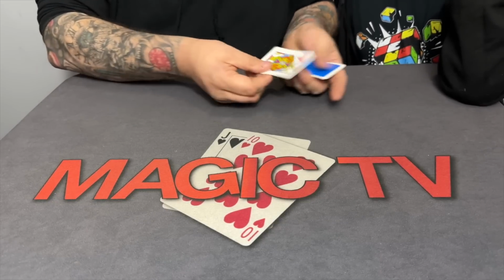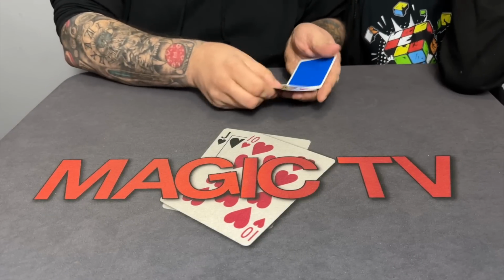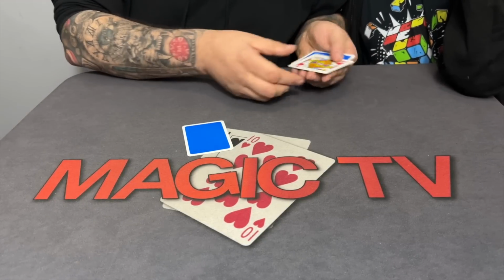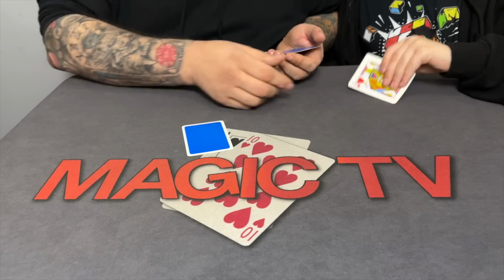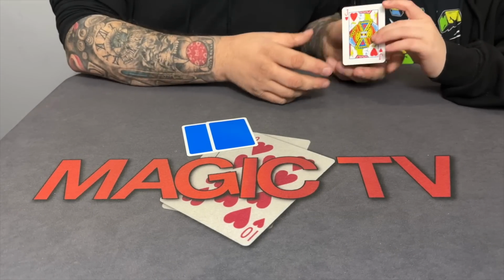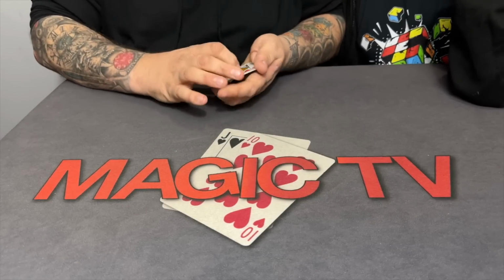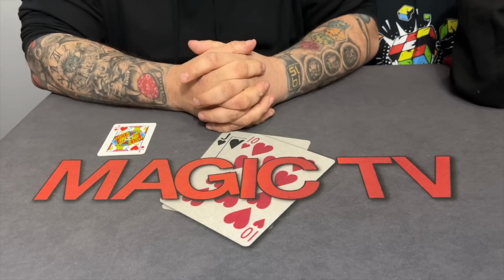This is jack number 1. You can see it's just a jack. Touch it, feel it. It is just a jack, isn't it? That one there is jack number 1. This one over here is jack number 2. Touch it, feel it. It's just a jack. And this one over here, this one is jack number 3. Touch it, feel it. You see, that's all we've got. We've just got 1, 2, 3 jacks. There are no cards with backs on both sides. I lied to you. And that is the miracle of the 3-card trick.